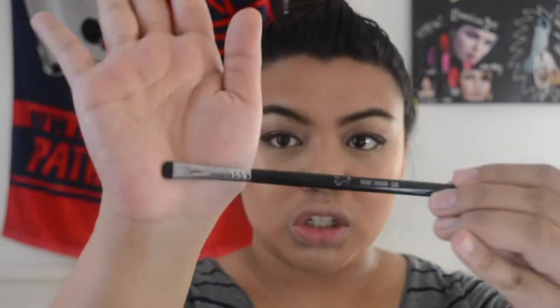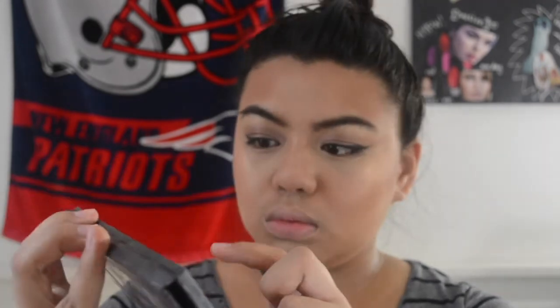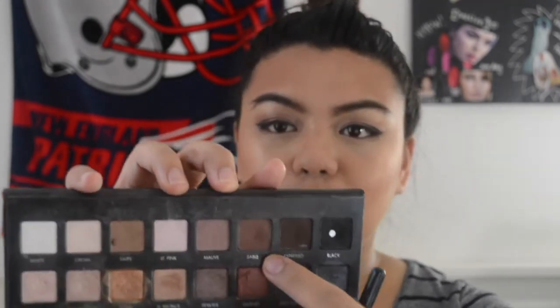So it's just odd. So now we're gonna work on the lower lash line. I'm using the Sigma short shader brush in E20, so it's just that brush there. And then we're gonna go back into the Lorac Pro palette, and we're gonna take Sable, sorry, we didn't use Espresso. And we're going to apply that on the outer part of your lower lash line.